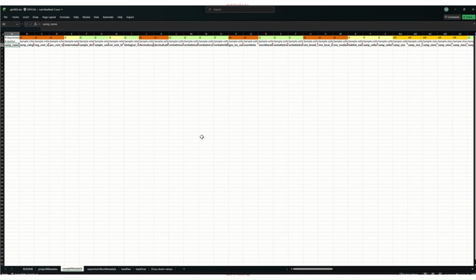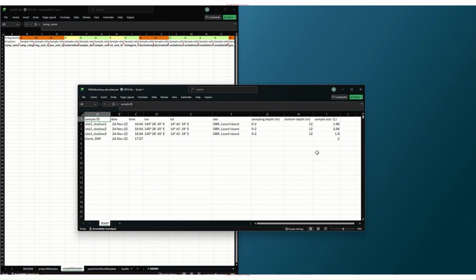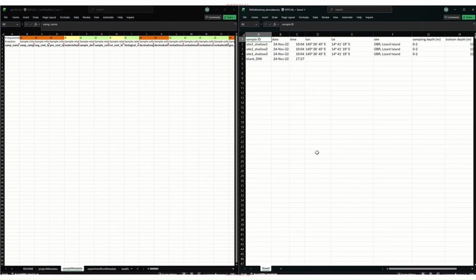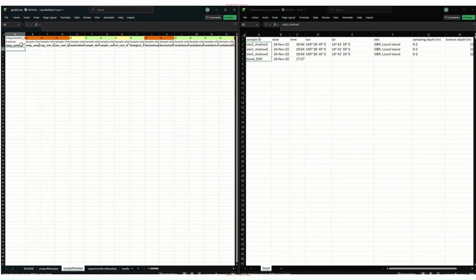For this, we're going to be using this demonstration data, or you can use your own data and follow along. The first column in sample metadata is the sample name, and it needs to be unique across the sample metadata.